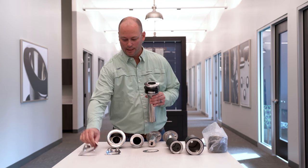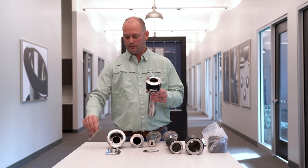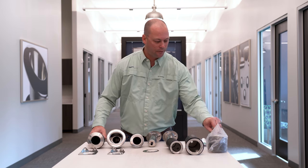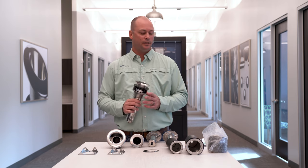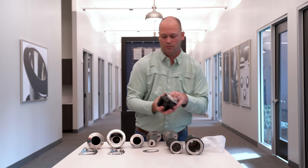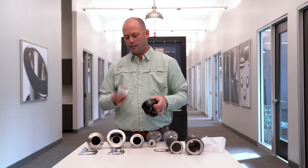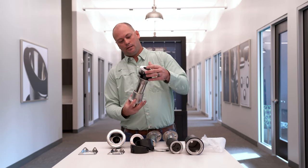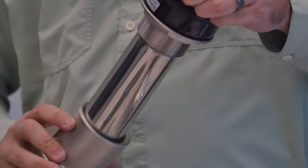Another thing we offer with this is a backing plate as well. It slides right on just like the one we talked about earlier — it goes under the gunnel, between the spacer and the underside of the gunnel. This one is for the smaller standard Blue Water rod holder; works just the same. If you decide you want to put these on a sport fishing boat, a lot of those boats have much thicker gunnels with teak covering boards and all that. To accommodate that thickness, we've come out with what we call our extended nut kit. It consists of different spacers plus a nut with a long threaded sleeve. That allows it to grab the threads much further down, so you can accommodate a much larger gunnel thickness. That's been pretty successful as well.